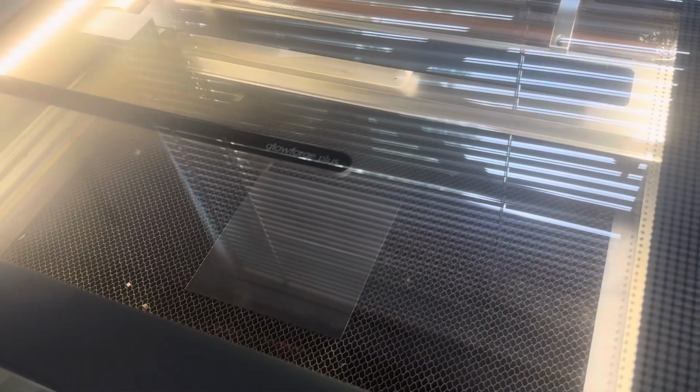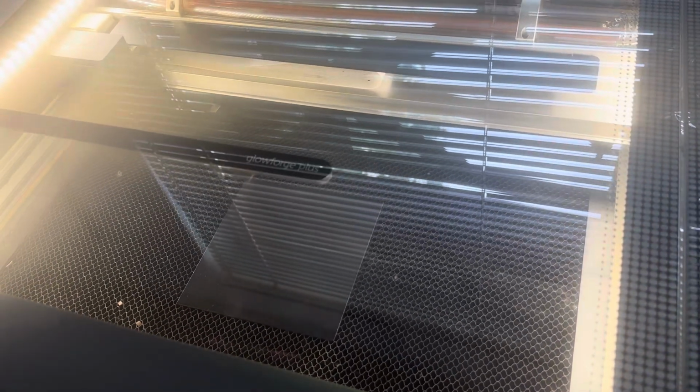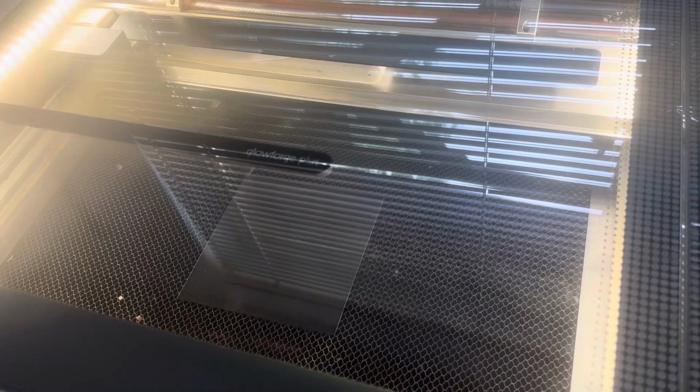So I am getting ready to engrave my image. Now, I'm getting ready to press to engrave this, and this is going to take 46 minutes. So I'm going to fast forward this, let you see how it engraves, and when it's all done, we're going to head back to the table so you can see what it looks like. So, let's press the button.